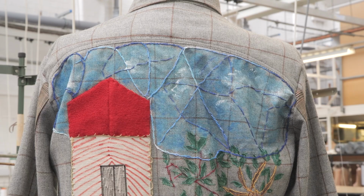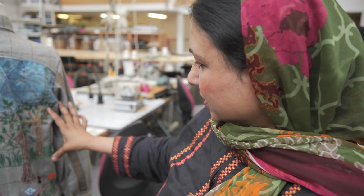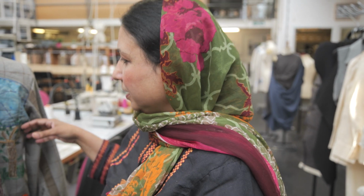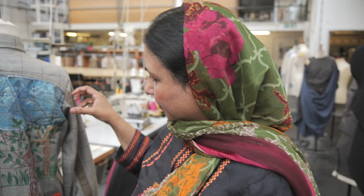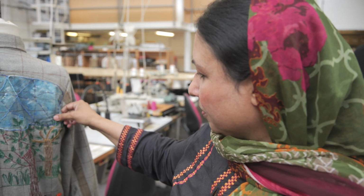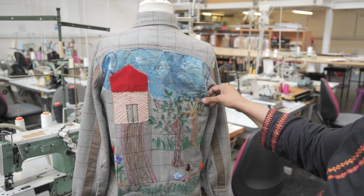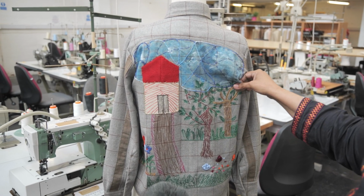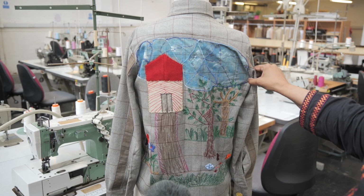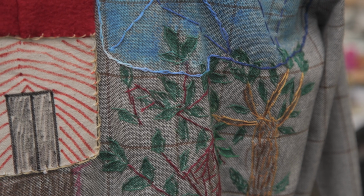It was much easier for me to paint this design on my final garment, but I did. I prefer to do the embroidery, and it took ages for me, but the result was very good, and I really like this embroidery on my final piece, and I'm happy with this.